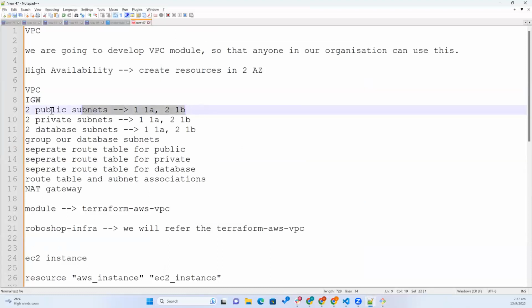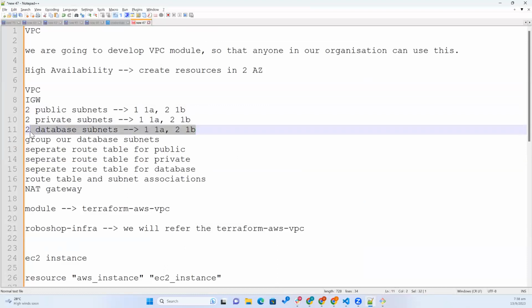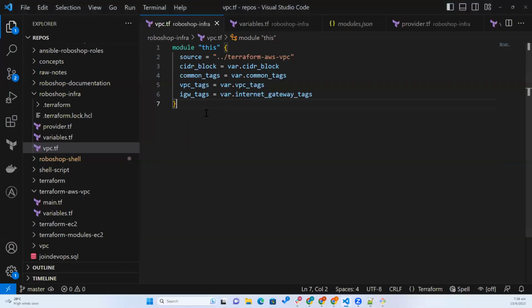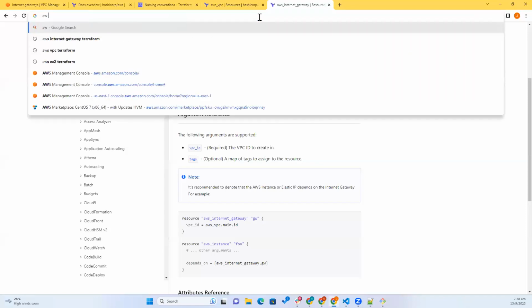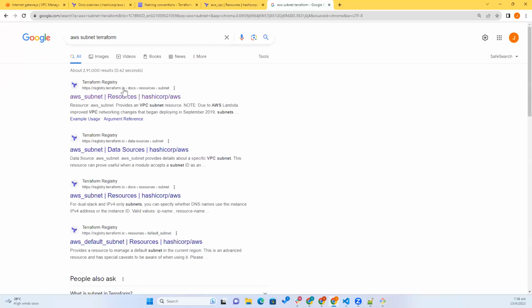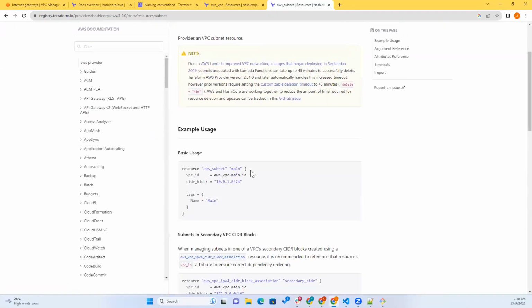Now we need to give two public subnets, two private subnets, and two database subnets. Here, resource aws_subnet in Terraform.